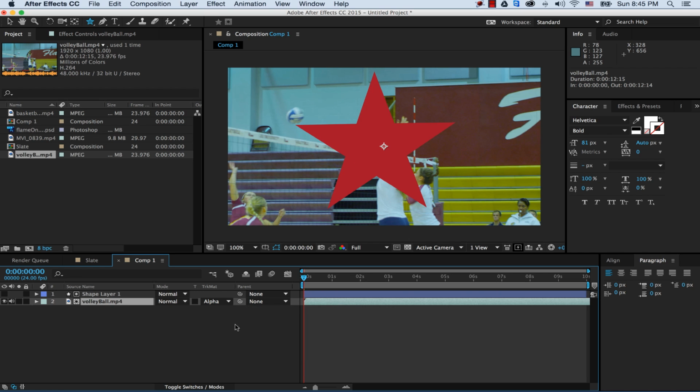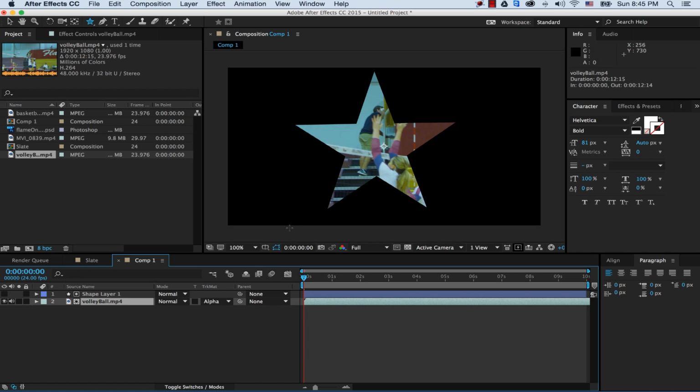And this is pretty simple. So now you see that we have our cookie cutter. The star is being cut into the video layer. All right.